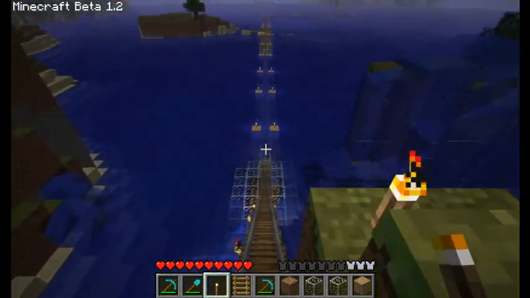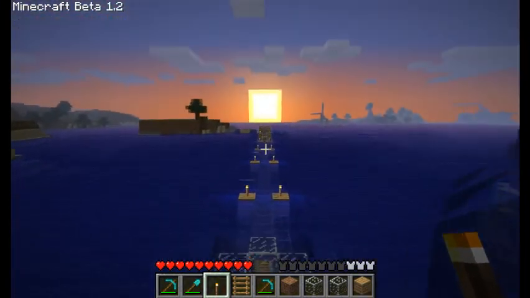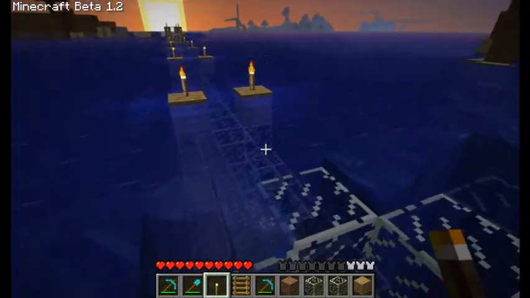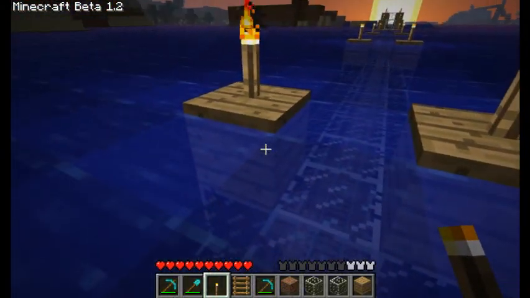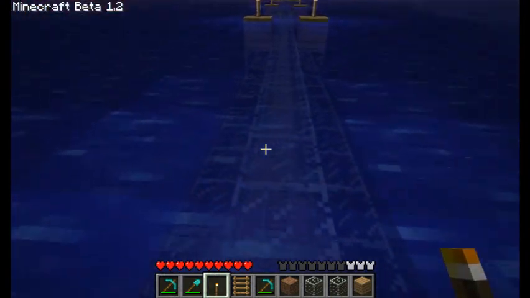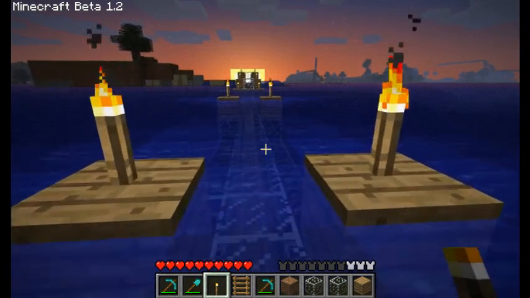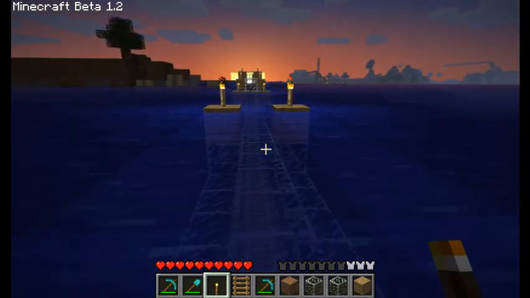And another easy way to make your tunnel lit up, if you want to be able to see it when you're on top, since torches can't go on top of glass, is to use little wooden blocks going up all the way from your tunnel to the top, and then put torches on top. It looks very cool when you do that.